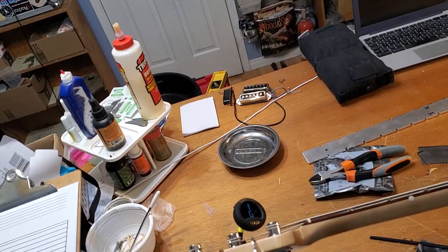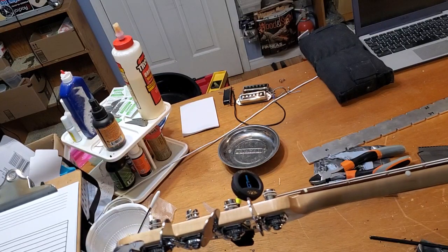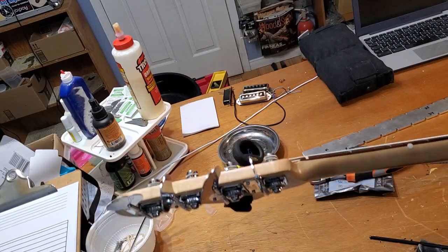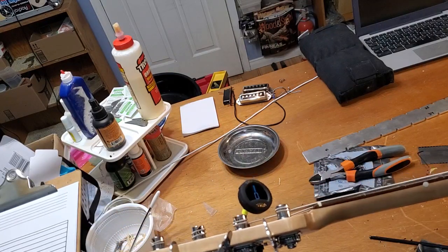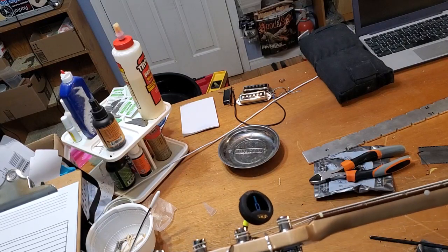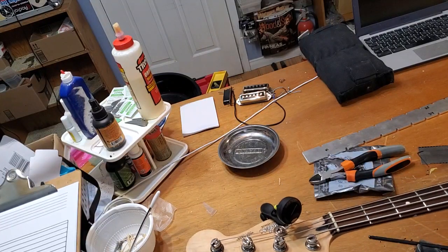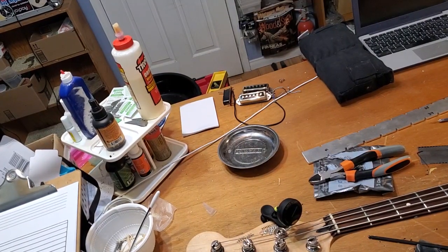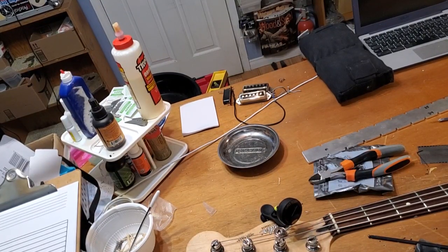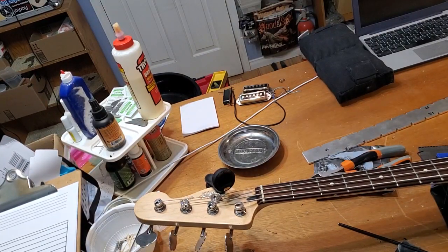We got a G, 12th fret. We got a G. D. This one's a little bit flat. So what we do, it's a little bit flat, so we shorten the scale length. I'm going to loosen off this saddle so it goes towards the nut. I don't know, terrible explanation. I'm going to shorten the string length, scale length. That's all you need to know.